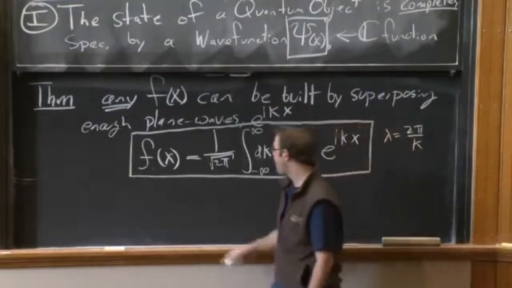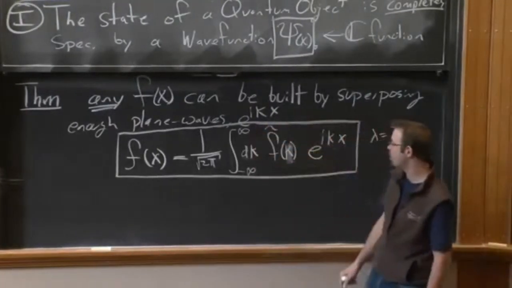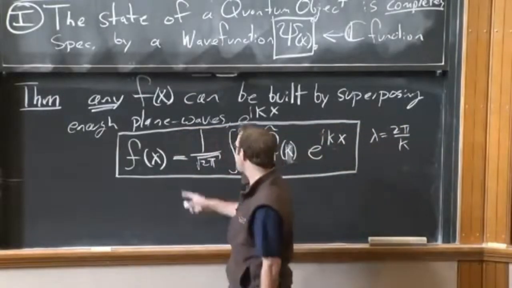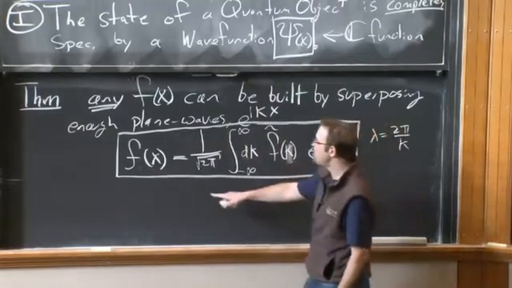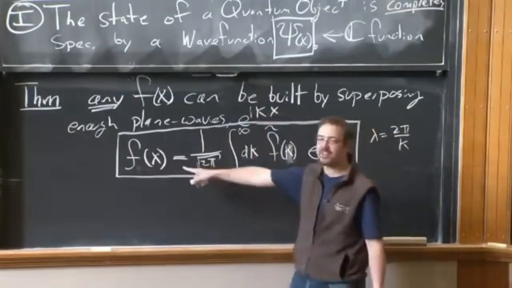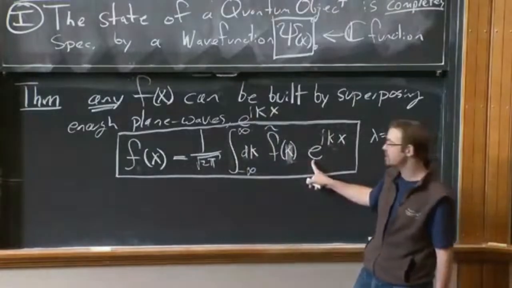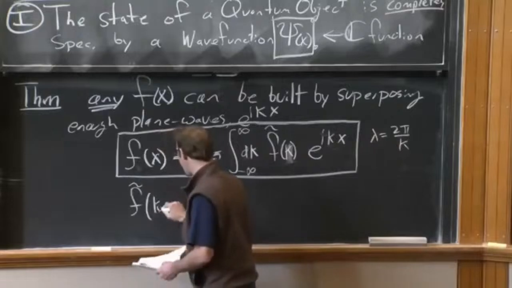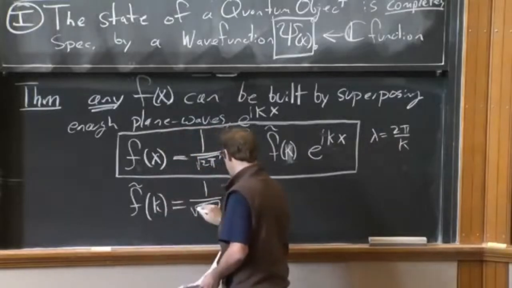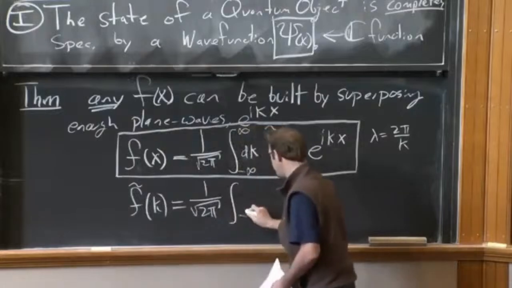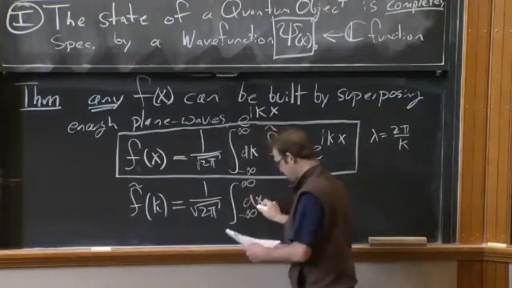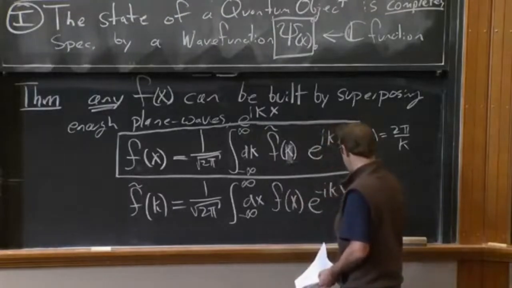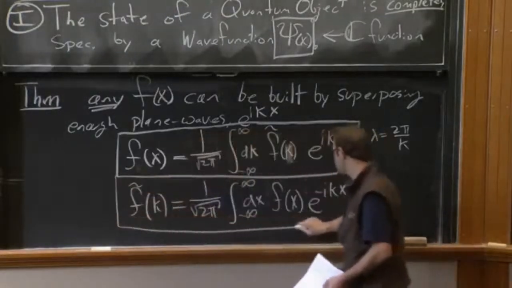Cool? And this is for functions which are non-periodic on the real line rather than periodic functions on the interval, which is what you should have seen in 803. Now, conveniently, if you know f tilde of k, you can compute f of x by doing a sum. But suppose you know f of x and you want to determine the expansion coefficients. That's the inverse Fourier transform. The statement for that is that f tilde of k is equal to 1 over root 2 pi integral from minus infinity to infinity dx f of x e to the minus ikx. And that's sometimes referred to as the inverse Fourier transform.